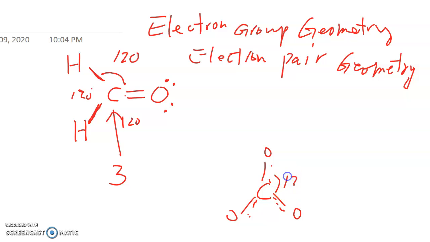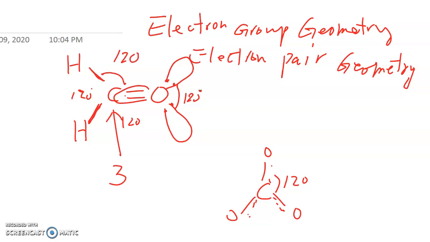And therefore, this angle will be exactly 120. Okay, so let's look at this oxygen over here. How many electron groups? Each lone pair of electrons we consider as one group. One lone pair, one group. They always come in pairs. One group and one group, also 3 groups. So if we want to draw the angle between here, it will be about 120.